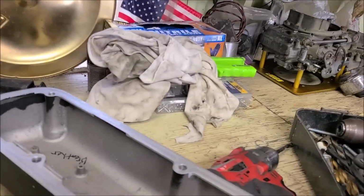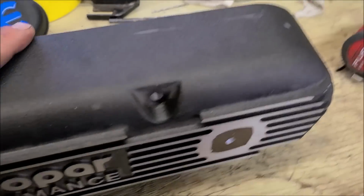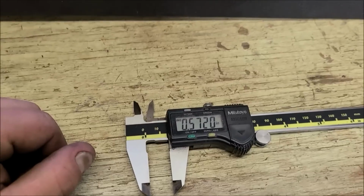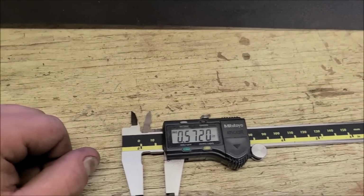So okay, I just committed the atrocity of the century and drilled a hole in these valve covers, just because I want to know how thick these are. So, put my calipers through. They are almost 600 thousandths thick. They're over half an inch thick on the top.